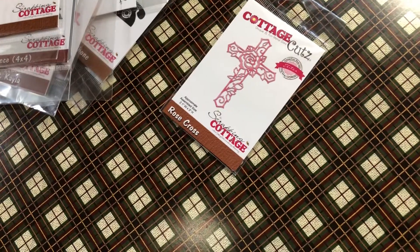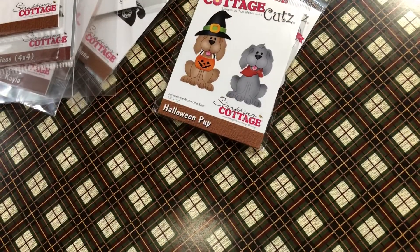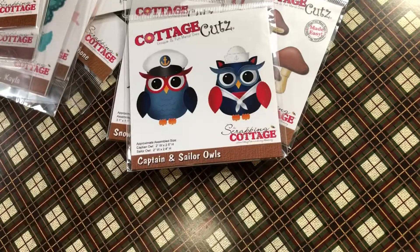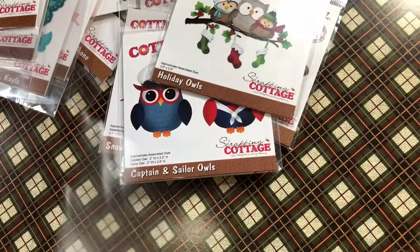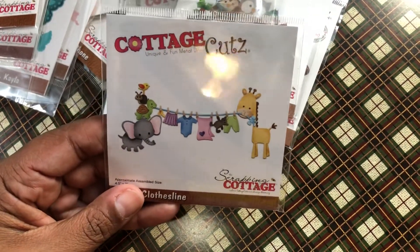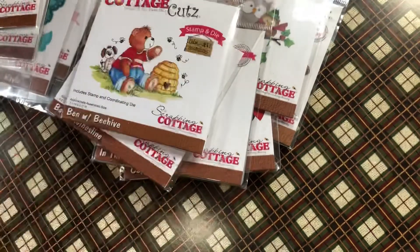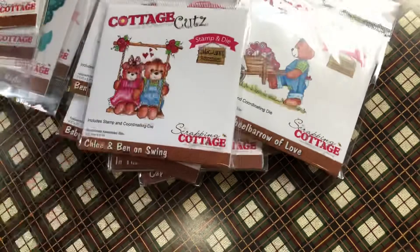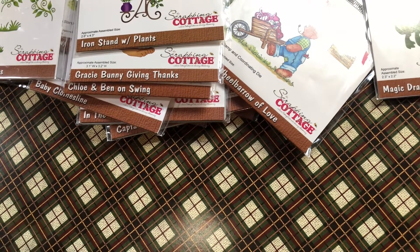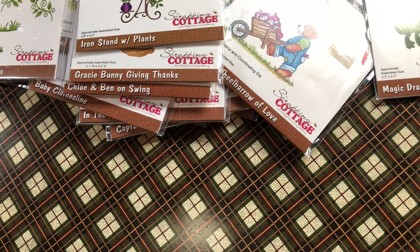I have two of these because I didn't want to have to keep cutting them out. If you would like to play along, just grab your Cottage Cuts stash. I wanted this one so bad — I've been waiting for it to go on sale and it finally did. And so did all these bear ones; I showed you these in a haul recently. I cut this out — it's so cute. If you would like to play along, you can use the little hashtag so we can see your videos as well.